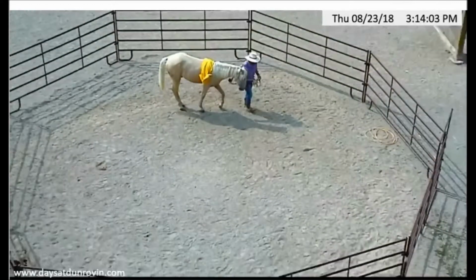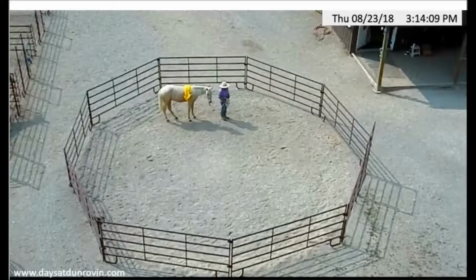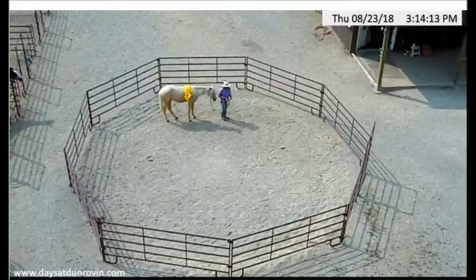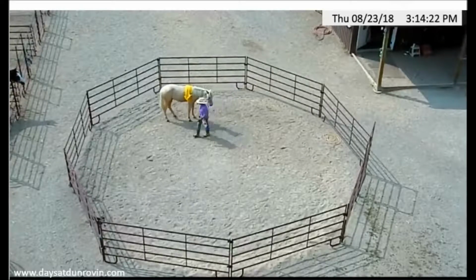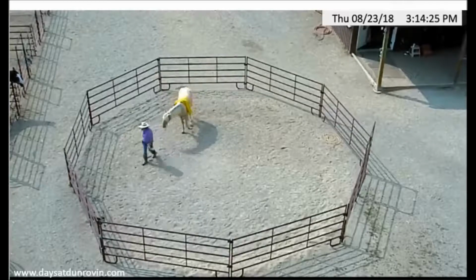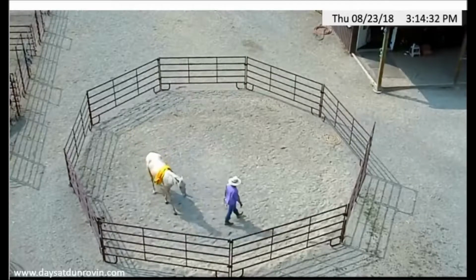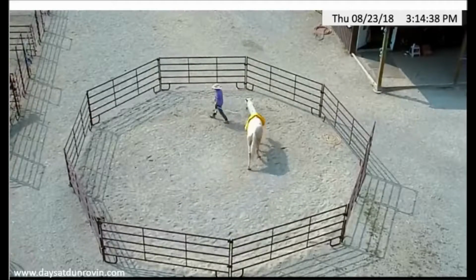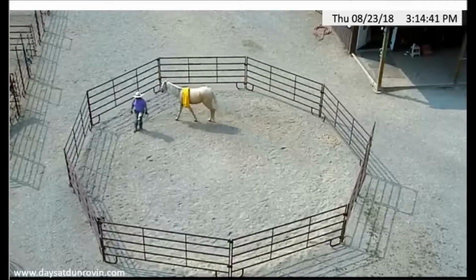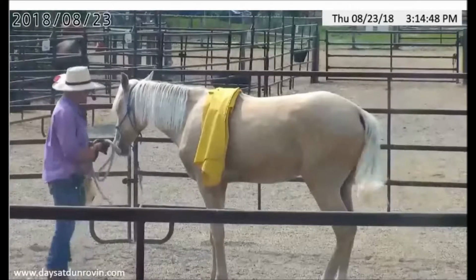Oh. That's very good. He's being respectful of space and distance between us. He's not running me over. He's not biting me. He's not pushing. I imagine if we keep doing this for a long time, he will eventually, as a way to tell me he wants to stop. He's starting to make me drag him a little bit. This is good. Oh, back up. You're growing up, little buddy.